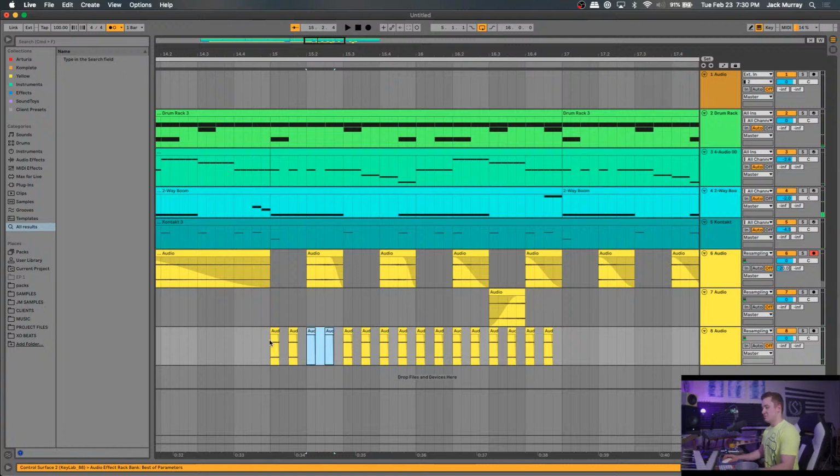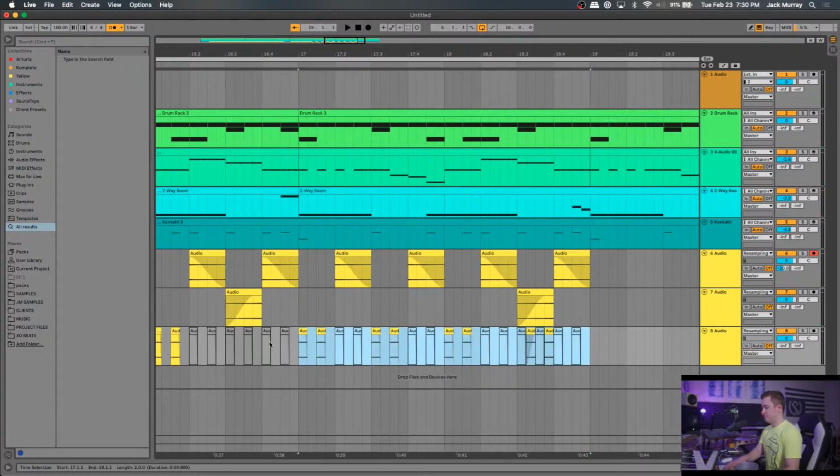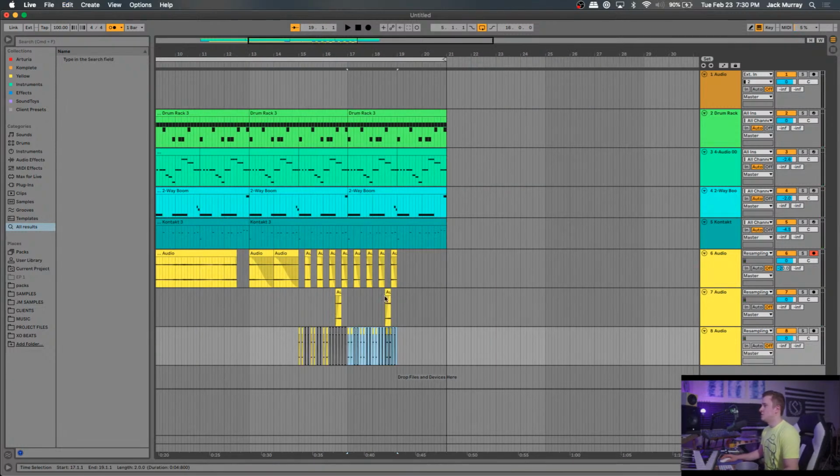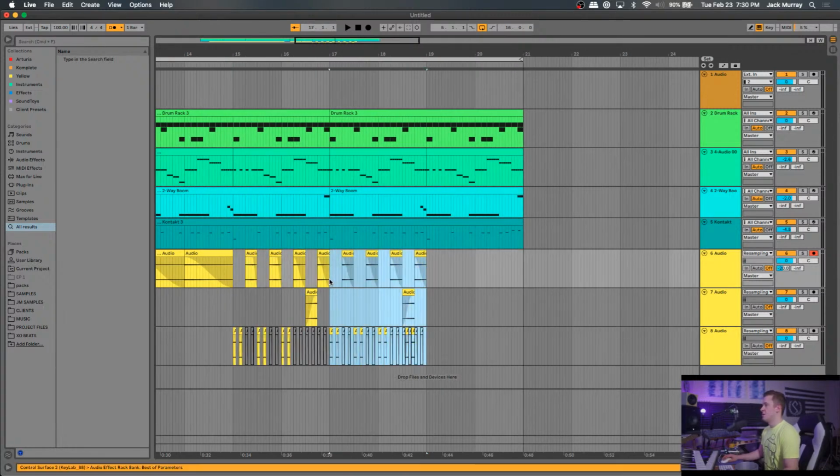I could also just mute the ones there. Yeah, I think I'm digging that. It's a little more varied. Cool. And we'll duplicate it. I think that's decent.